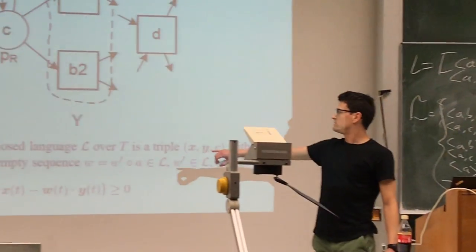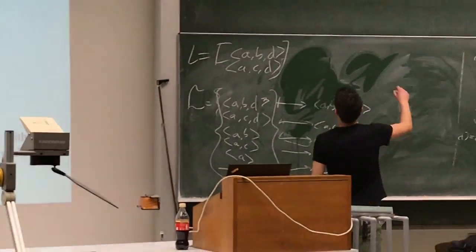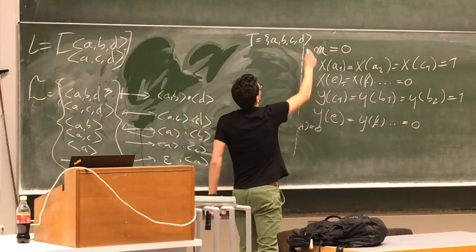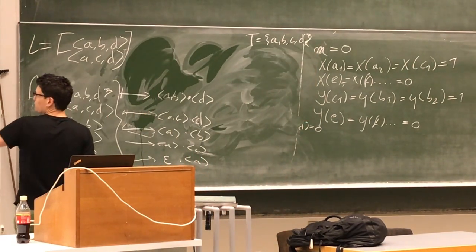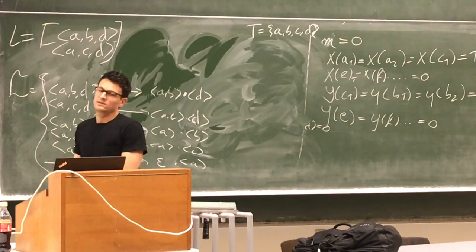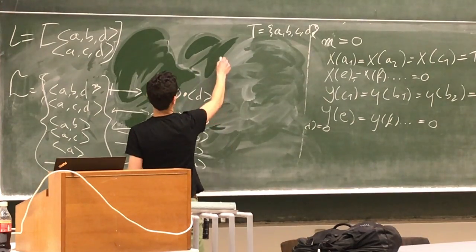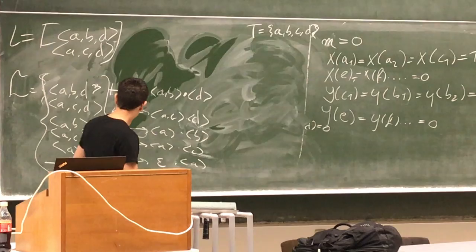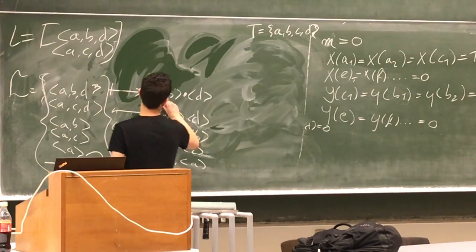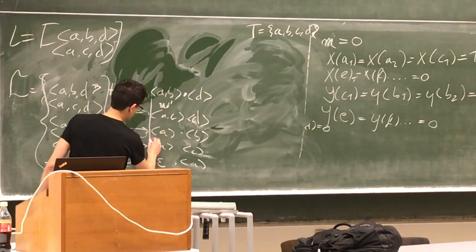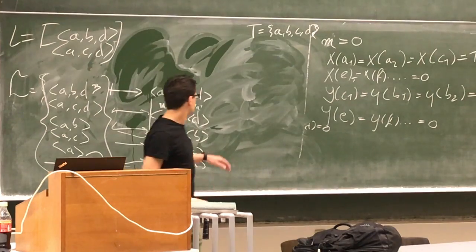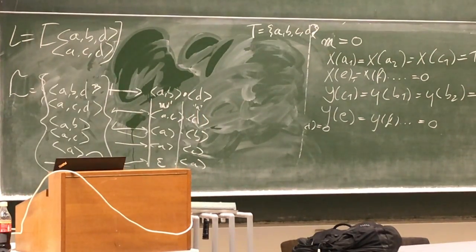Now, for each non-empty sequence, W is W prime followed by a, that's basically these guys. The formula has to hold: C plus the sum over t in T. So for convenience, let me write T as well. For every one of these guys, the formula C plus the sum over t in T, and then the big thing needs to hold. Let's write it down. And I start with the bottom one, which is A. So we take a look at this guy. This part of these characterizations is W prime of the formula, it's the prefix, and this is the trailing a. To make it more confusing, we use A. But it's this guy.